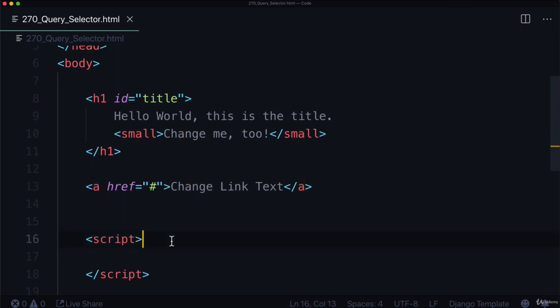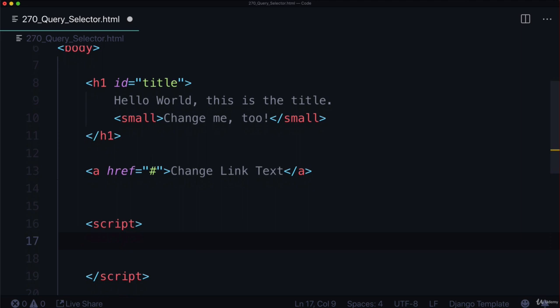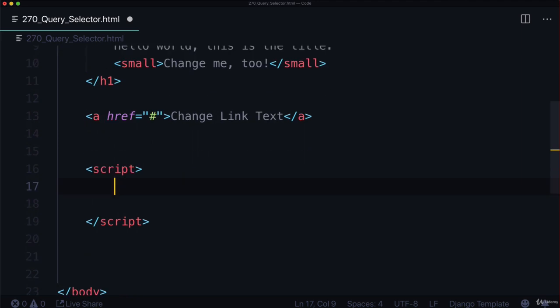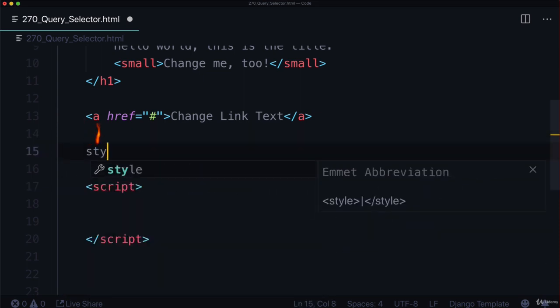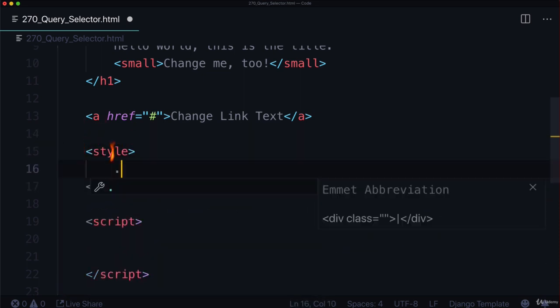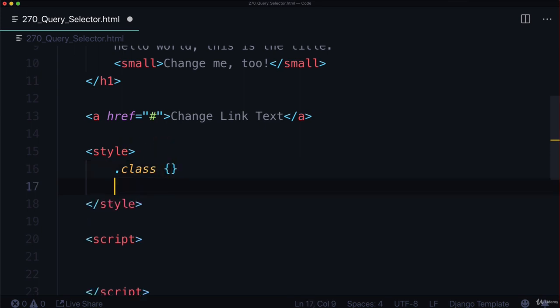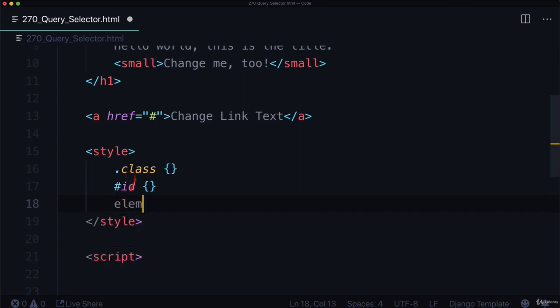Now this is more modern JavaScript, and you won't see this in older JavaScript, and that's actually okay, because this is super well supported. So for this, you're going to need to know a little bit about CSS. So in the world of CSS, as a quick little crash course, you have a class, and then you've got an ID declaration, and then you've got an element declaration, and that's just about it.